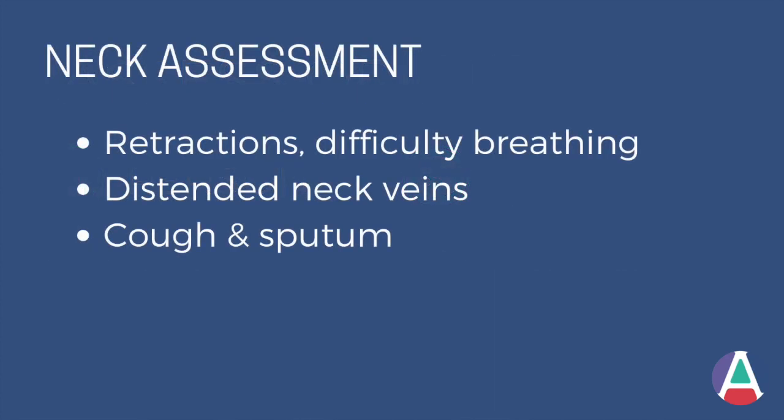You're looking for any retractions of those muscles of the neck with their breathing that would indicate some form of respiratory distress. And it's also a good time to look at their neck veins to see if they are distended, which can happen in right heart failure, pulmonary hypertension, and a few other things.